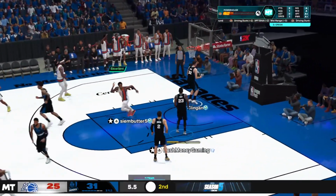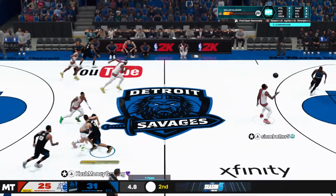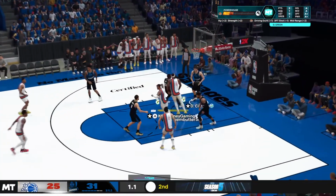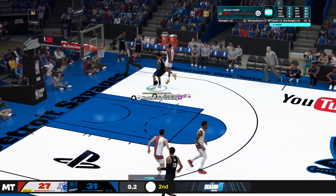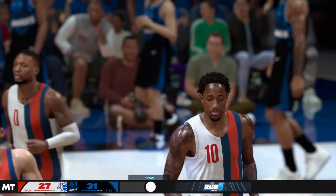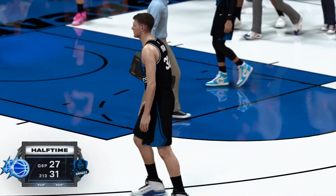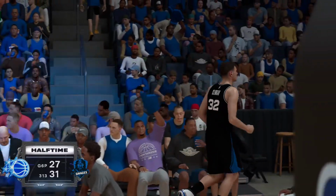And finished off by DeRozan. Playing with high energy, outworking the defense up the floor. Yeah, the commitment to run is paying great dividends on the break. And they keep hammering away at him inside, forcing the ball into the paint. And a close game so far through the first 2 quarters as we reach halftime. Savages lead by 4. And join us right back here after the break for the start of the second half.